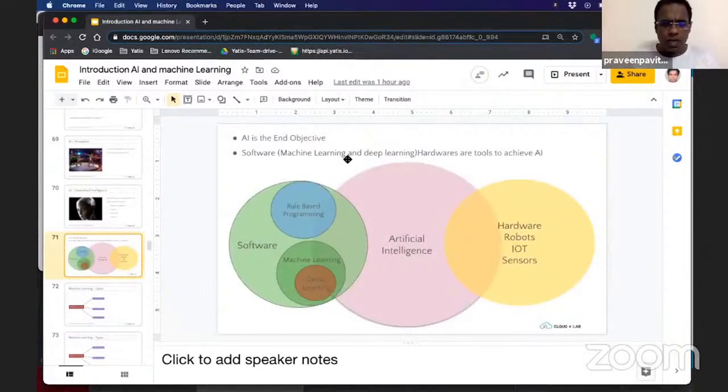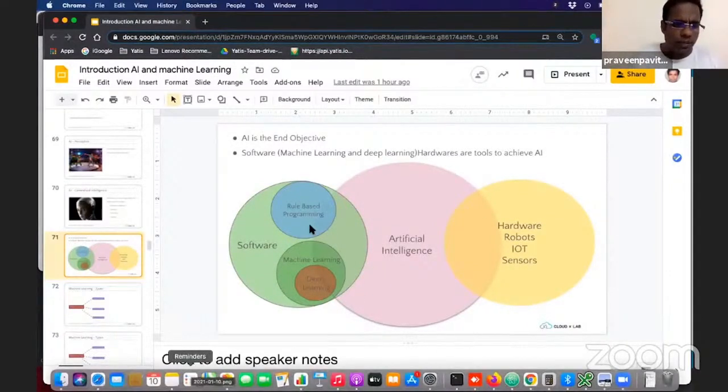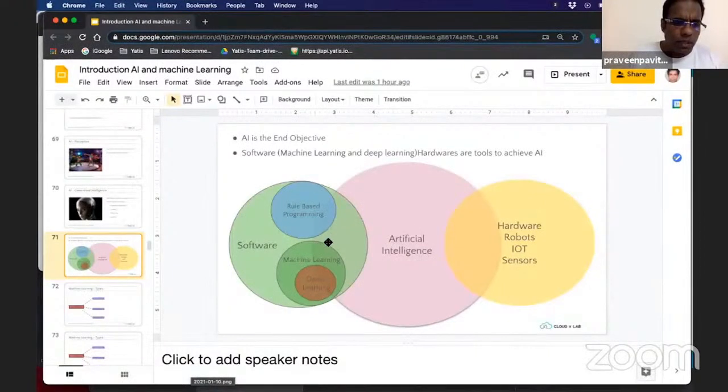Artificial intelligence is like the whole thing together. Artificial intelligence is much larger. It's not just machine learning or deep learning. You could do artificial intelligence without machine learning and deep learning, with simple rule-based programming, like the classical spam filter. It's just that today we know much better ways of doing it. In machine learning, the idea is that you take data, you study that data, and you try to get some ideas out of it.